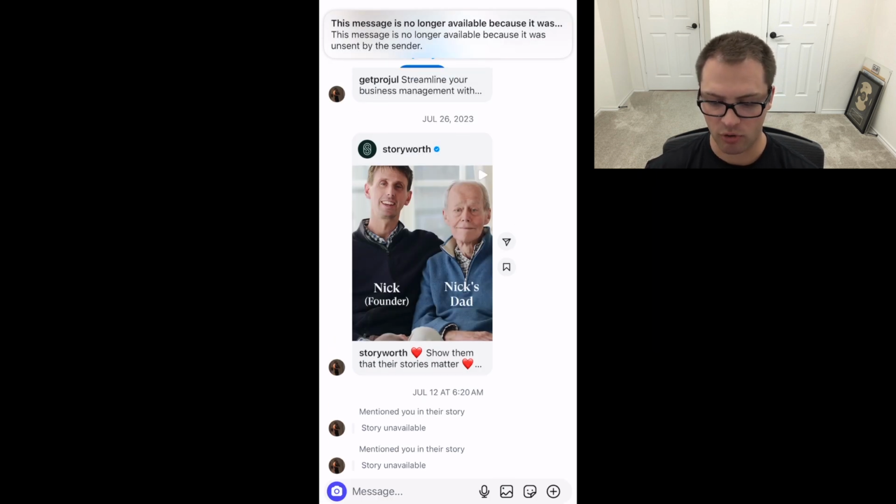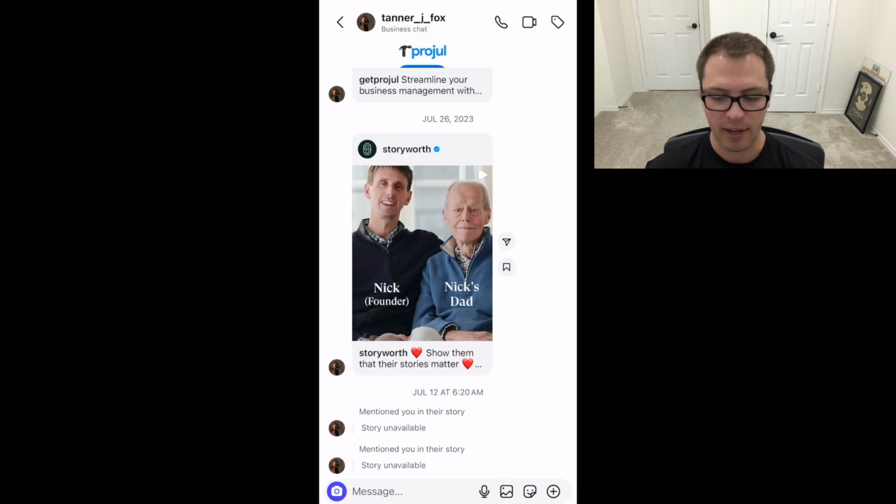There's not a great overall way to manage this, but if you're looking in here, this is how you can schedule your Instagram messages. There are ways on desktop if you're connected between your Facebook and your Instagram and those inboxes are connected, but this is the simplest way if you're on the app and you just want to schedule one or two off messages. So that's exactly how you can schedule DMs on Instagram.